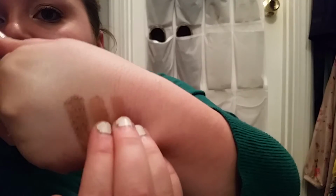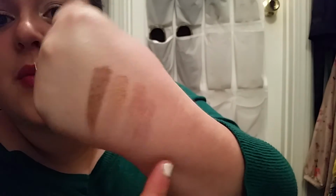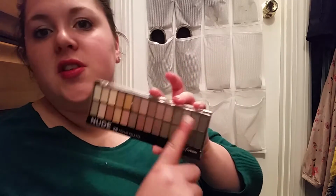I was so surprised. I picked it up because sometimes I just like to try something if it's new or cheap. I guess you can't really see that, sorry. It was new to me, but I was so impressed with the color payoff, the quality, the softness of these, and for $3. So like I said, when I work on that dupe video, I'm definitely going to go through this because I feel like there are a lot of these kind of nude colors in the Naked 1 and maybe 3 kind of palettes that I have.